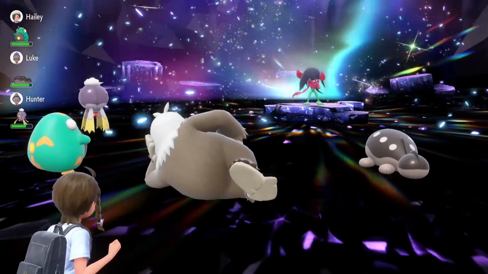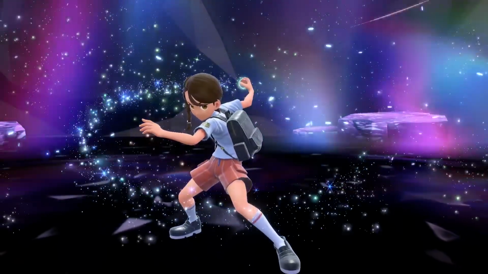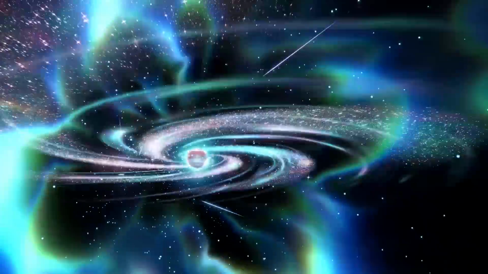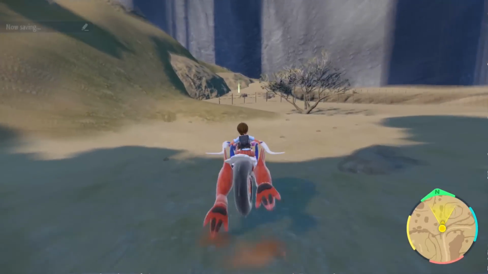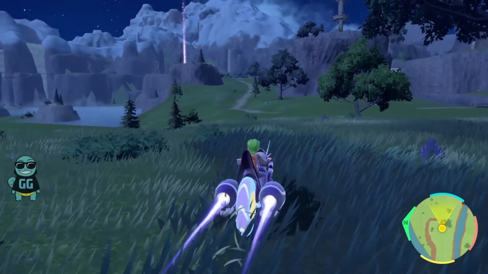All right, Morgrim added to the team. That's a Grimmsnarl. That's actually nice. More type coverage. Dark Fairy type. We take it. And do the crazy animation. Pokeball becomes a Crystal Ball. Galaxy Crystal Ball. Crystalline figure. And catch him. That is our fourth Pokemon already, team. We're getting this done very fast, actually. I thought it was going to take a minute. All right, let's go find two more raid dens.